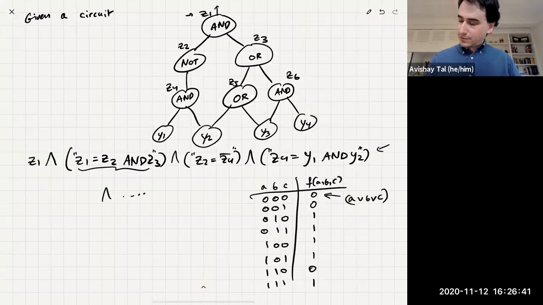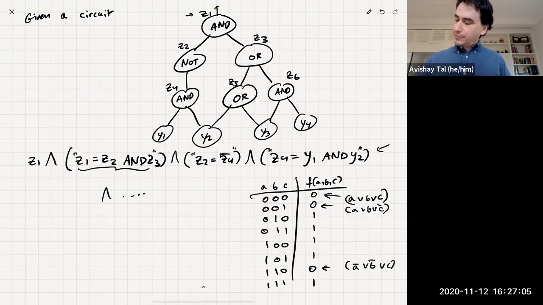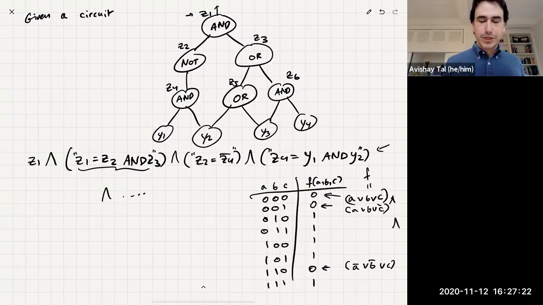If A is 1 or B is 1 or C is 1, then I know that I avoid this line, right? Similarly for here, I can write A or B or C naught. This tells me that I'm avoiding this line. And here I can write A naught or B naught or C. If you take the AND of all these three clauses, then this would actually compute the function f. So I claim that f equals this and this and this. You can check for yourself.